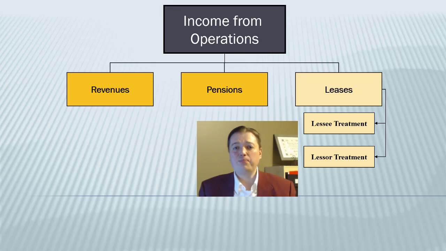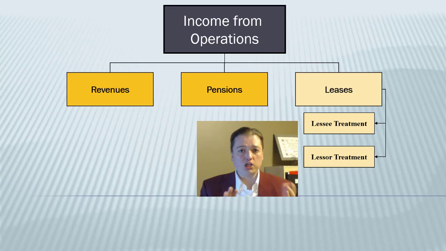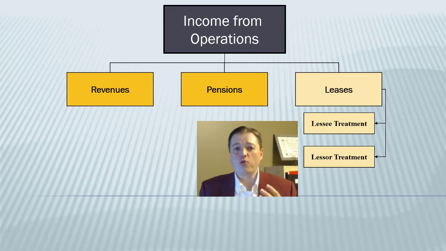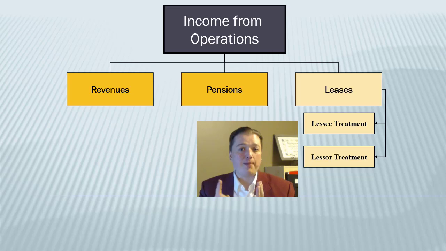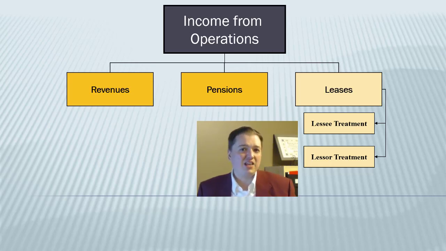The lessee would put the asset and, more importantly, the lease liability onto their books. In order to decide the threshold where you would change from operating to capital, FASB had four specific rules, and companies really took advantage of these four rules. They would get right up to the border so they didn't have to switch to a capital lease. Most companies preferred that operating lease style because not only was it simple, but it also kept the liability off of their books and they didn't have to depreciate the asset either.